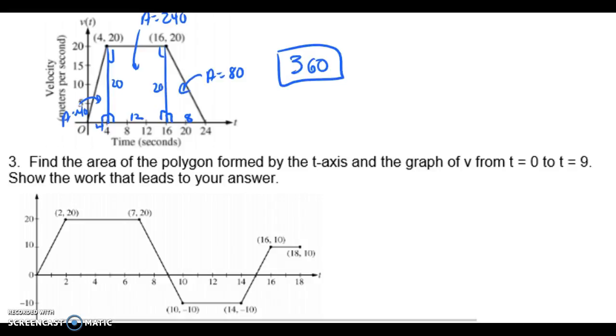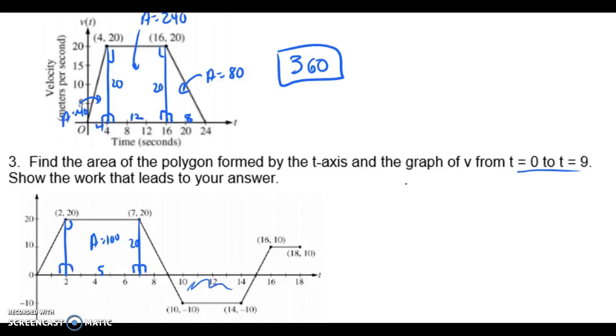Now contrast that with number 3, where notice we have this negative area, the stuff underneath the x-axis. We're not going to concern ourselves with that. In fact, the stuff we're going to look at will restrict us just from 0 to 9. We're not going to find any of that stuff in there. So again, it looks like another trapezoid. I'm going to drop these guys down. And our scale here is by 2s, and then our vertical scale looks like by 10s. So from 2 to 7, that's a 5, and that's a 20. So that area is 100.